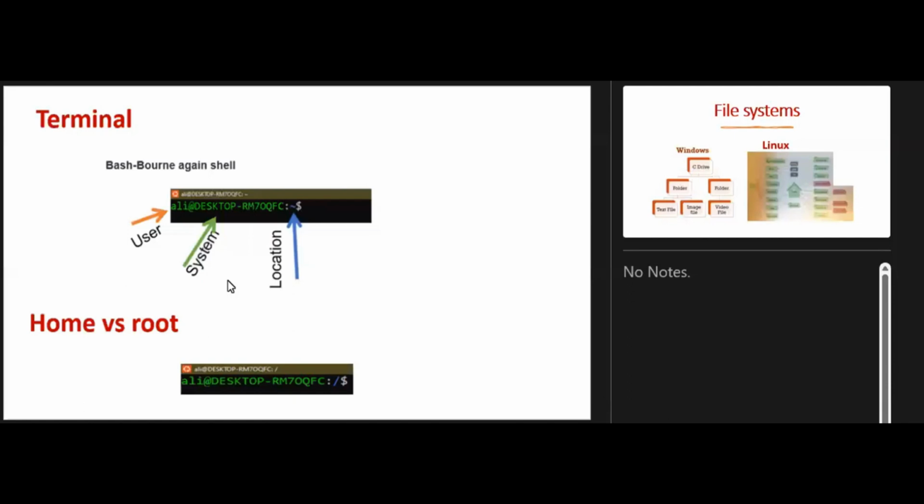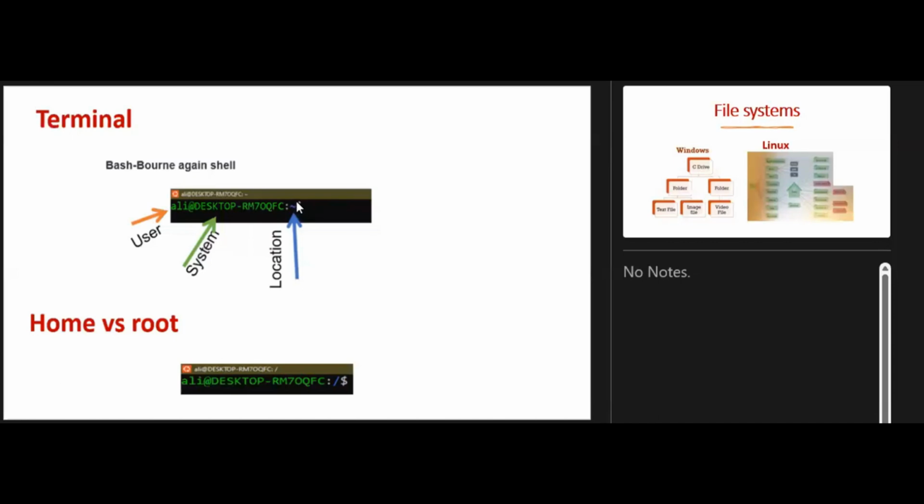So when we open a Bourne Again Shell, that is bash, there will be a black box, and in the black box it will show the name of your username that you decided on first when installing your bash, and then the name of your system and the location where you are. This small symbol is known as tilde, and this denotes your home directory. I will discuss what the home directory is.